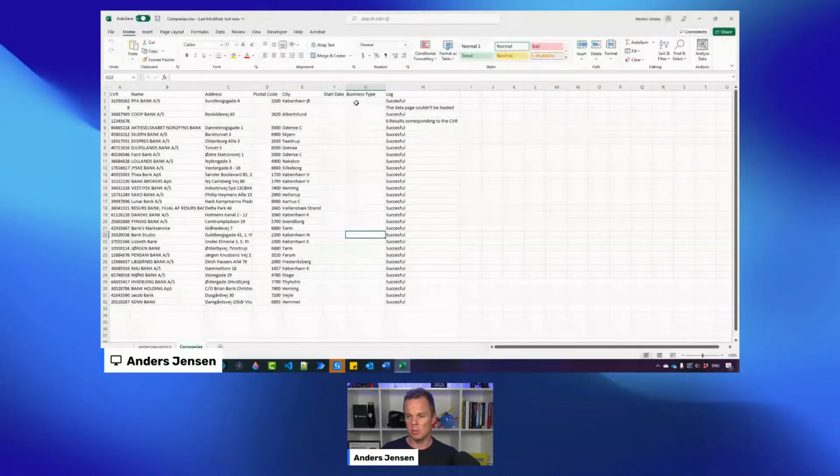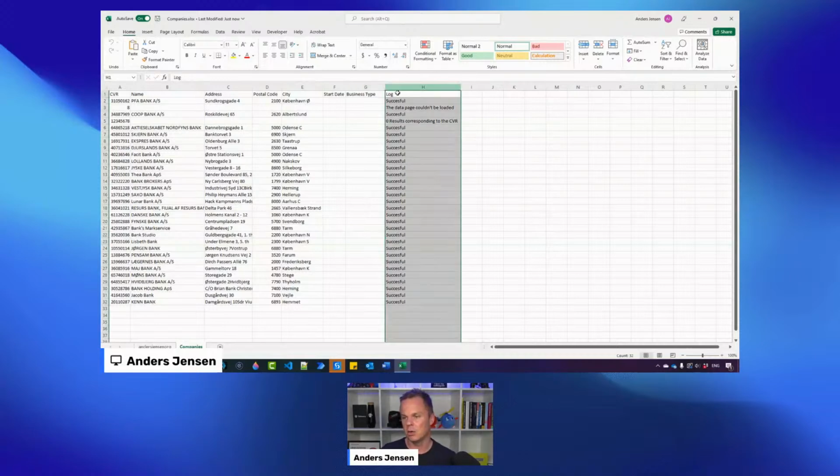Let's just go to the companies, and here you can see that we completed the challenge. So that was a scrape. We scraped all the names, the addresses, the postal codes, and the city. We did a little bit of string manipulation. That's nice to know. And we did proper error handling over here in the log column. You can see that we get specific error messages, whether or not we're having a certain error or not.